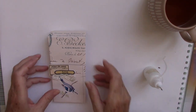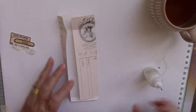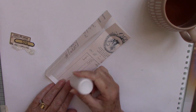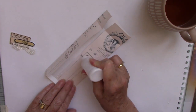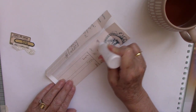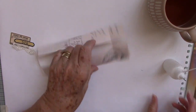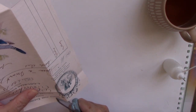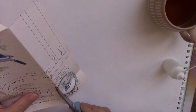Okay, so let's start with this one. And we'll glue it down. And I'm going to stop talking. Play some relaxing music. I haven't trimmed the top of this, have I? Gosh. Yeah, play some relaxing music and come back at the end. Show you them completed. I'm actually thinking I might do some stitching on these as well.